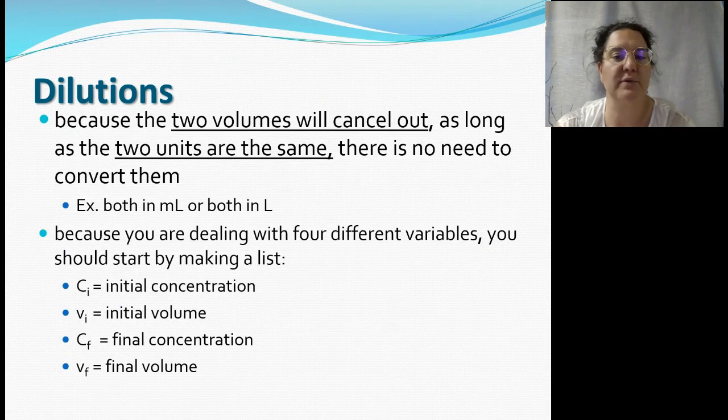So because the two volumes will cancel out, as long as the units are the same, there's no need to convert them. We either want to have them both in milliliters or both in liters. And because we're dealing with 4 different variables, you should make a list of what you were given in the question and what your unknown is.